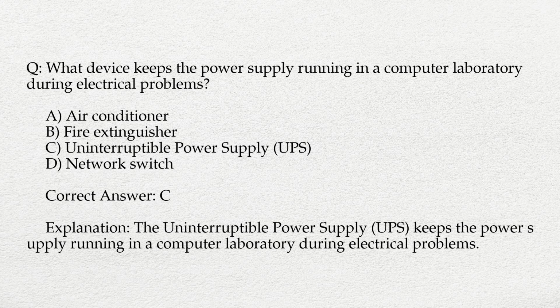Q. What device keeps the power supply running in a computer laboratory during electrical problems? A. Air conditioner. B. Fire extinguisher. C. Uninterruptible power supply, UPS. D. Network switch. Correct answer, C. Explanation. The uninterruptible power supply, UPS, keeps the power supply running in a computer laboratory during electrical problems.